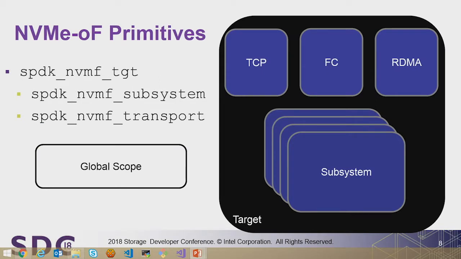going over the basic primitives in an NVMe over Fabrics target. So the basic object we call NVMe-oF target, this one. It's this black box. That's the whole thing, all right? So you construct one of those at the beginning of time. Inside of this, it contains some number of subsystems and then one of each type of transport. This is mirroring the way the spec is laid out. So the spec defines something called an NVMe over Fabrics subsystem. I'll talk about what that is shortly.